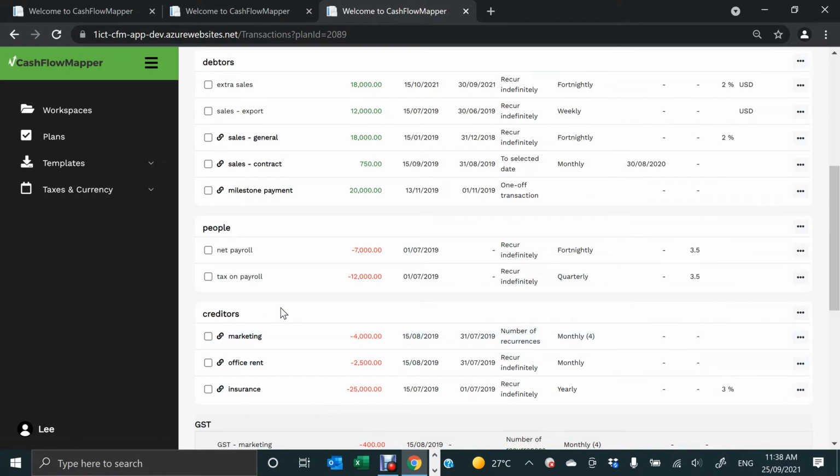For large plans, the best way to do any editing is to export the plan details and transactions via the export option to your spreadsheet program. Do any edits you like and then re-import the file to a new plan or append it to an existing one. See the video on how to do this. It's very quick and simple.